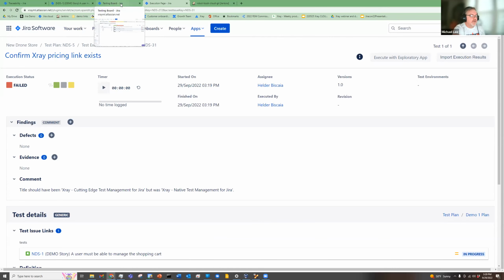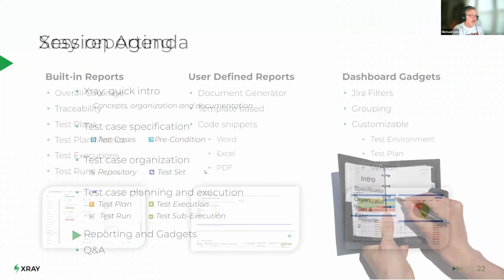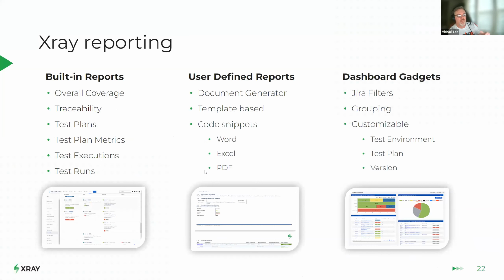All right. Now we have all these test results. These tests have been executed. We need to be able to report on all these results once we have them all executed. That's where we have our different reporting options. We have built-in reports. Oh, and you'll see that list there. We'll go through some of those in a moment.